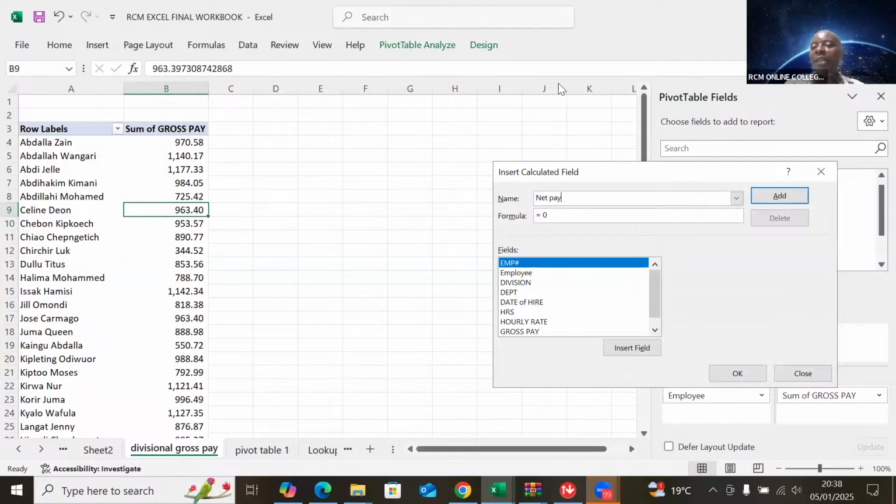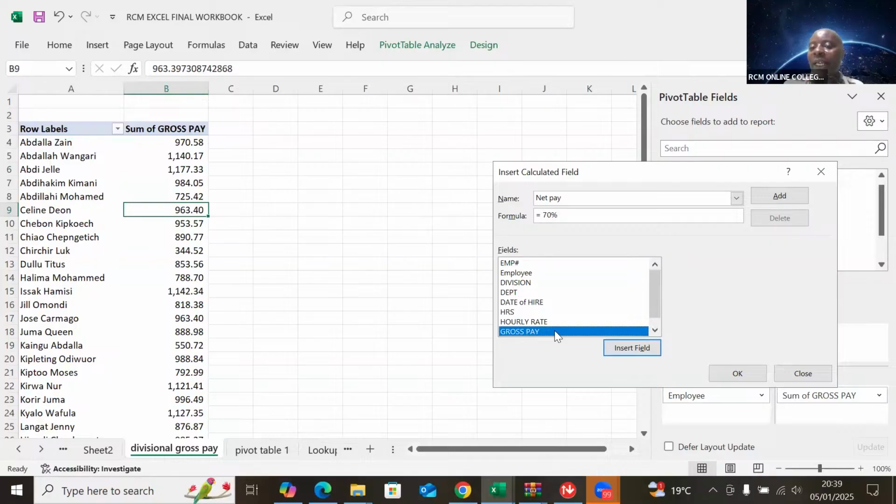The formula, ladies and gentlemen, for example, my formula here could be, maybe they want me to have net pay being equal to 70%. 30% is tax, for example. So 70% of the gross pay.